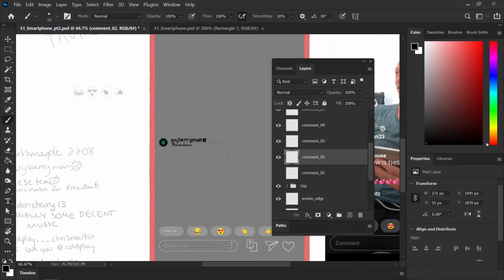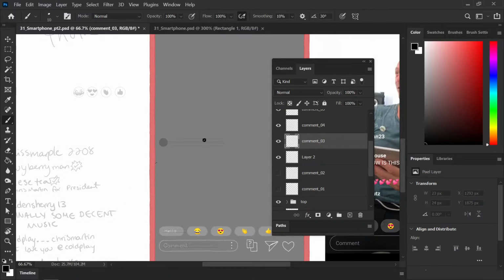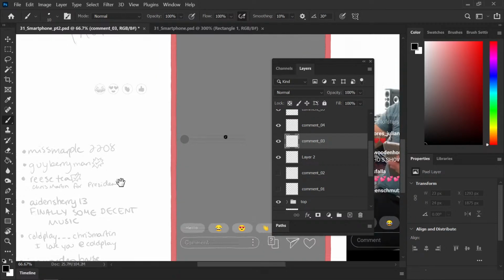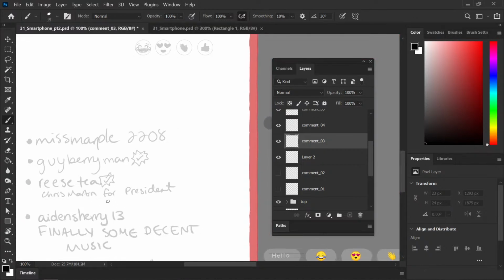I think I need that for the next person as well, so... Oh no, not cut. I wanted layer via copy. Okay. Oh, it's okay. I mean, you helped me because I spelled it wrong. We need this to be as factually accurate as possible. Not. That's why I drew.